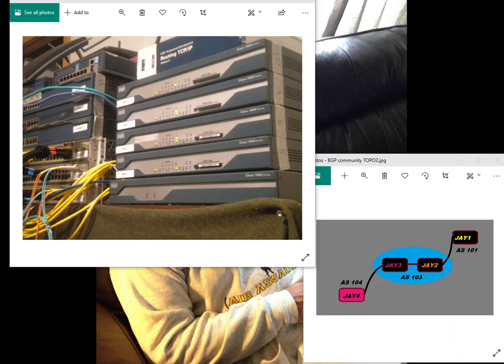And within that community, you can identify a specific network or a group of networks. And these communities can actually have certain attributes attached to them, which can change the way routers behave, from filtering to even using them for engineering route traffic in different directions.